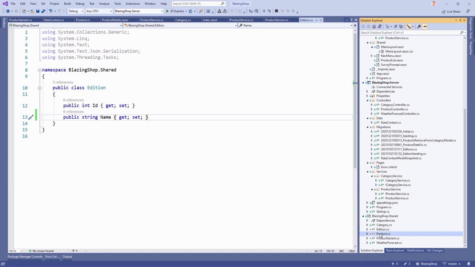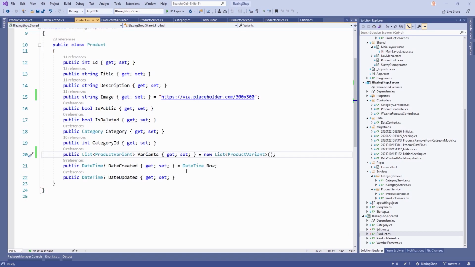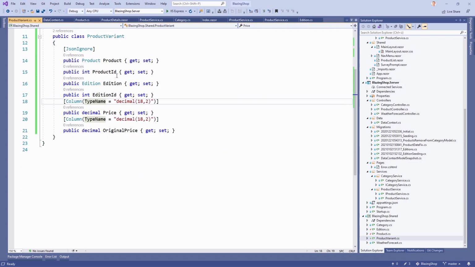So the models or the design should now be, we've got a product, the base product with the title, description, and so on. And every product has a list of variants, and it should have at least one variant. So the default variant, if you want. And this then is the variant. It got a product ID for the base product.